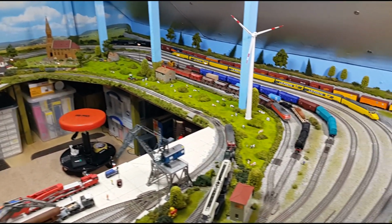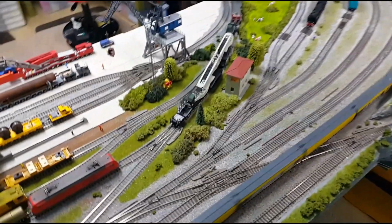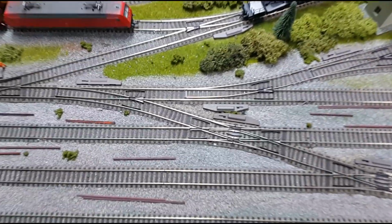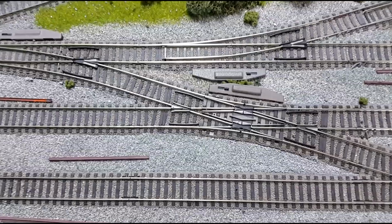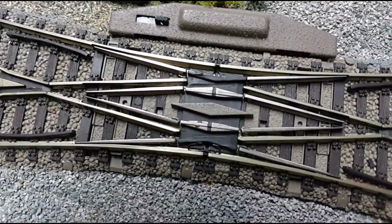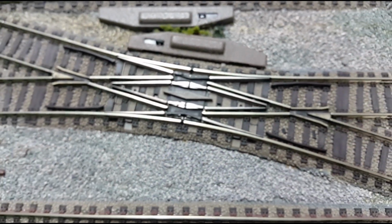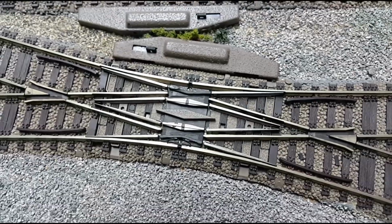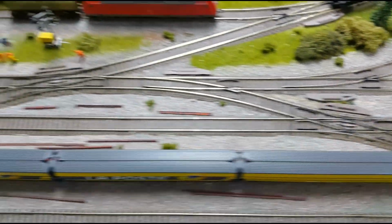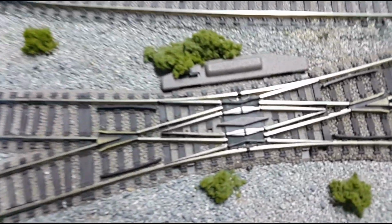But I've also discovered one of my TGVs is slightly derailing through the double slips, and I've realised that the Fleischmann track is wearing out on the double slips. The double slips are wearing out on the diamonds. I don't know if you can see that, but it's wearing out on the plastic sections there. I've got 3 sets of double slips on the main line as well. That one's wearing out.